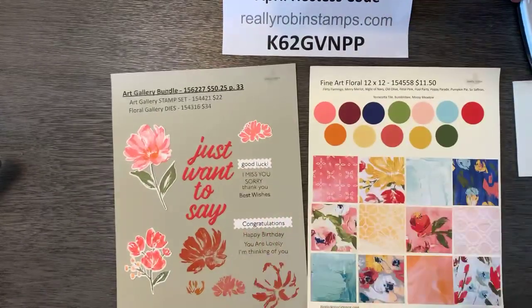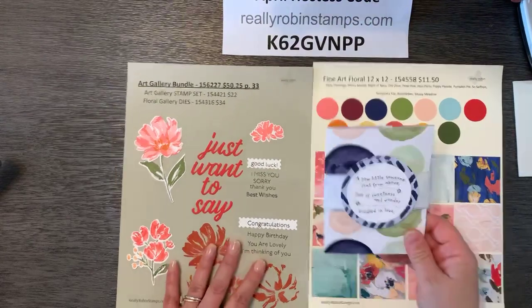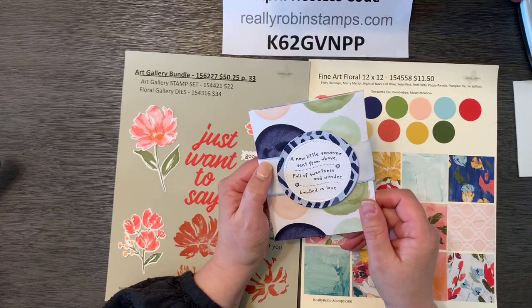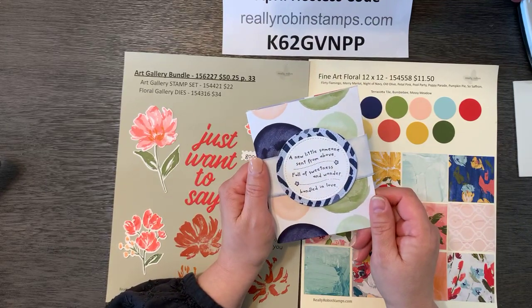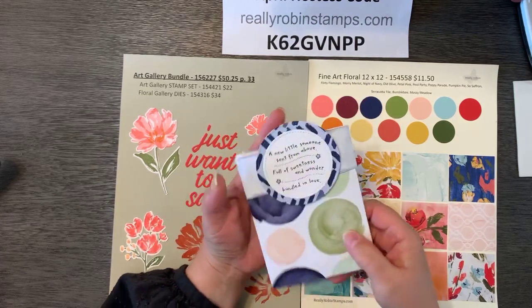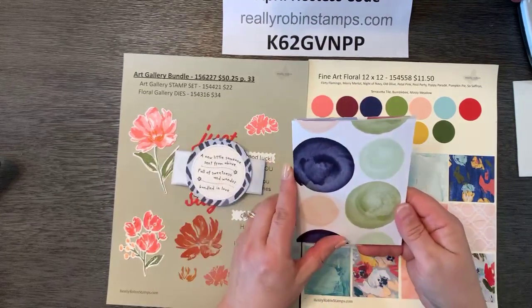I should show you just one more thing. Real quick, just since we were talking about these, I went on vacation last week and I had some time to stamp some other projects, and I brought out this paper from Celebration also.